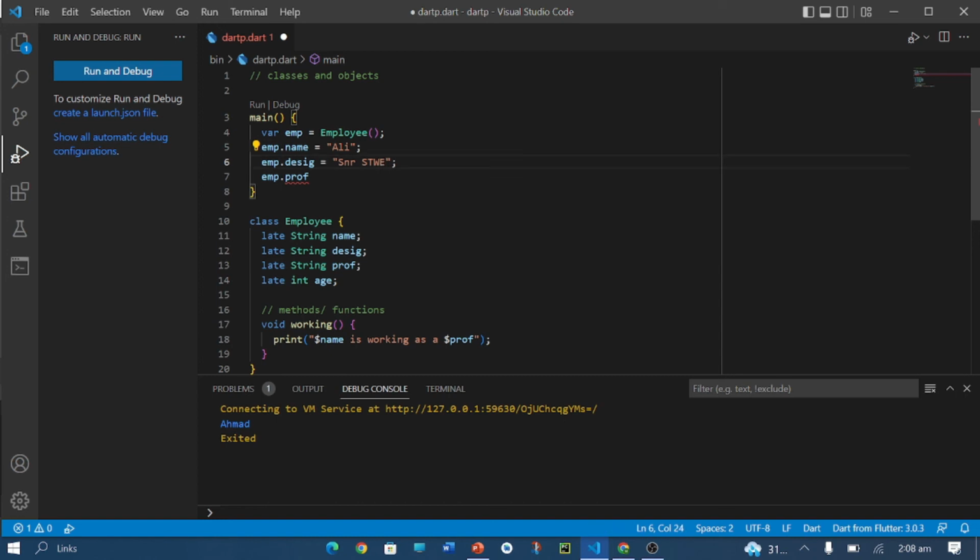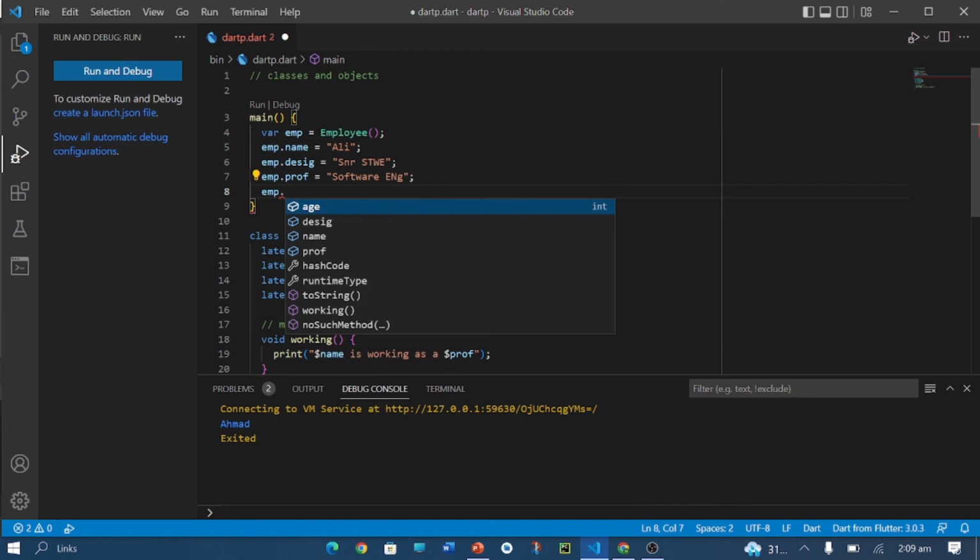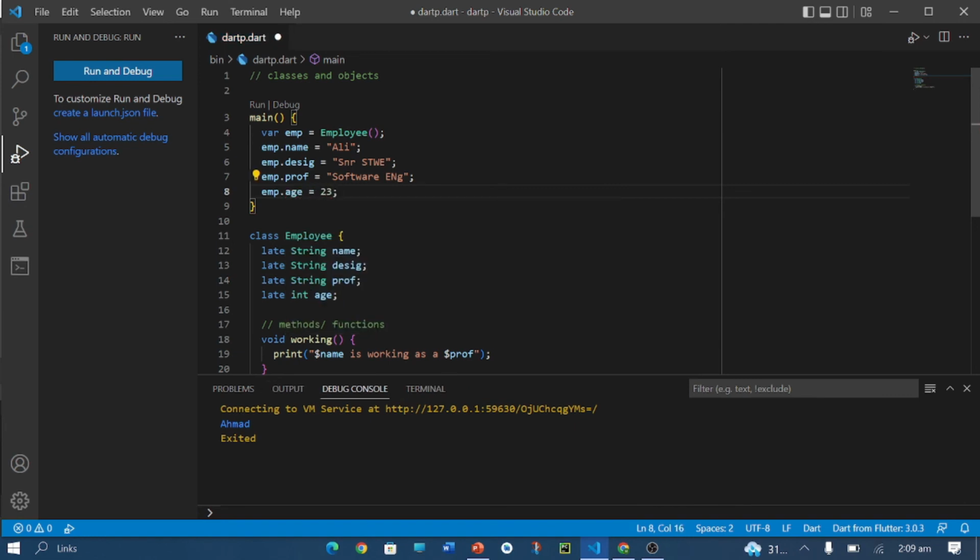So the designation is senior software engineer, and then the profession would be software engineer. Okay, so the last thing is age. Oh, sorry, dot age. So age would be 23.